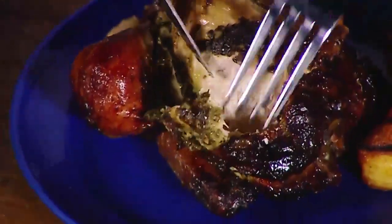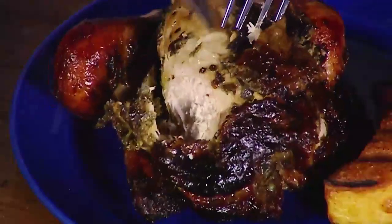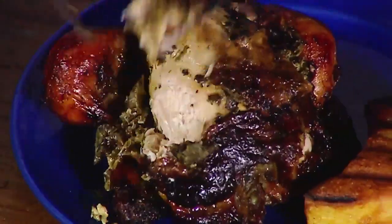Look at that. You can see how the herbs just soak right into the meat. Mmm! Nailed it. If you like herbs, you're going to love these spit-roasted game hens.